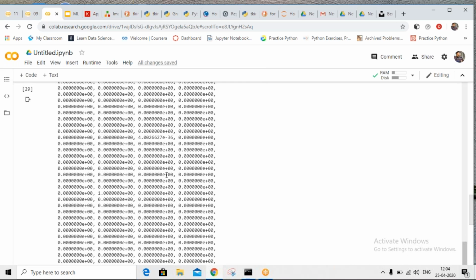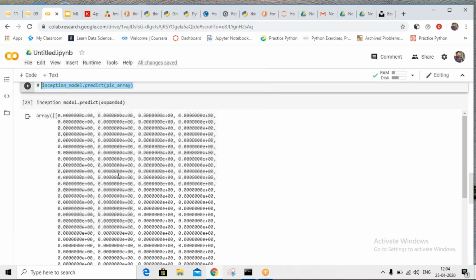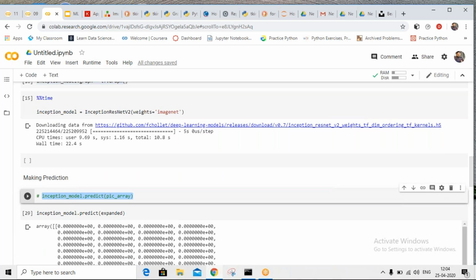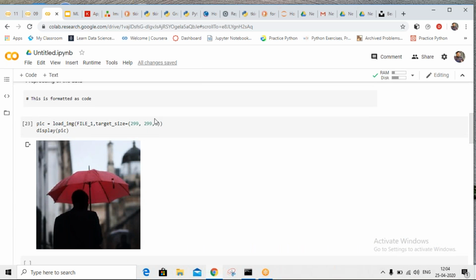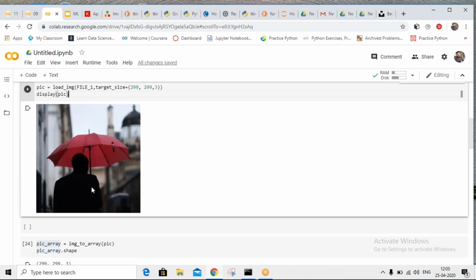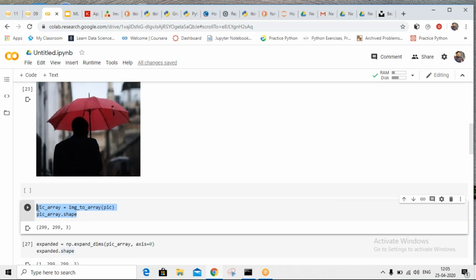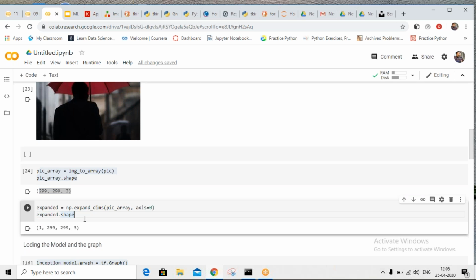So here, yes, we have converted image data to an array, absolutely, with 4 dimensions. Give it a size, give it a pixel according to that. This is for the pixels: what should be the pixel size of this particular image? Then I convert that image into an array of 3 dimensions, but I need 4 dimensions. Then I use the expand dimension function of NumPy. I convert it into 4 dimensions. I have 4 dimensions now.